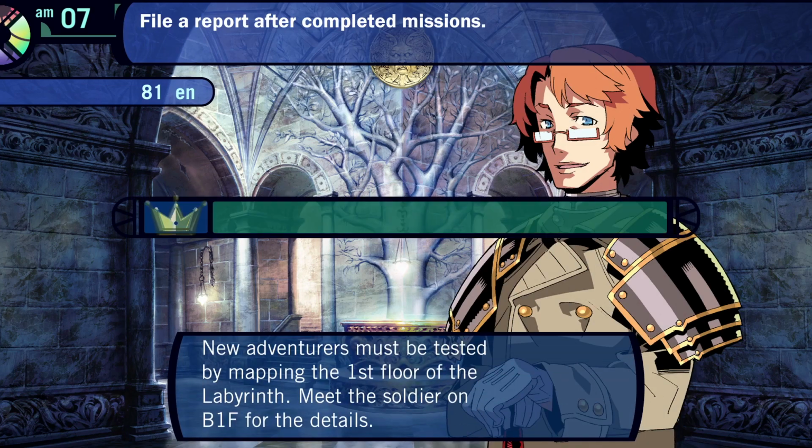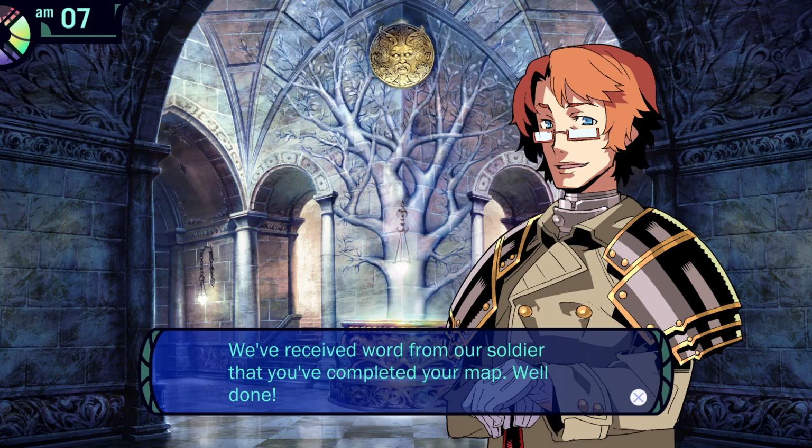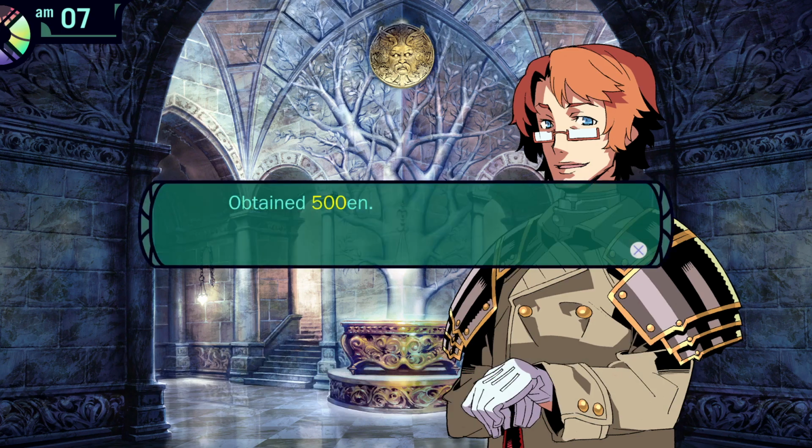I'm gonna report our initiation mission. We've received word from our soldier that you've completed your map. Well done. We acknowledge and recognize your status as true explorers from this point on. You belong to the Legends Guild, correct? Let me give you the standard reward. Take this to Shaleka's Goods, and she'll sell you the items necessary for your adventures. Stock up, work hard, and explore the labyrinth from here on out.